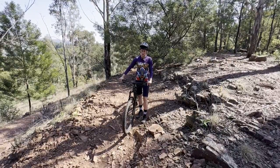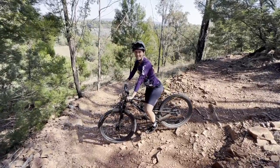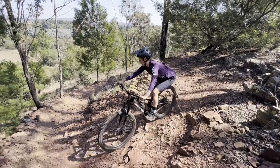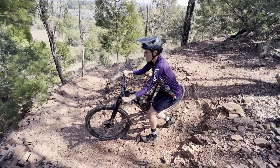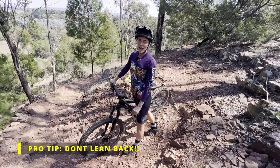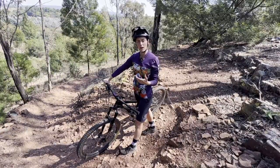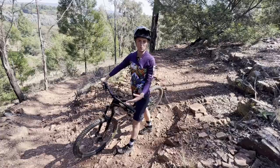Time for some humor — this is what happens when we ride switchbacks for the first time, especially on a more technical, loose, rocky, and tight one. As we approach the switchback, we let the bike go first with no traction or control on the front wheel. We need to make the turn but the bike goes the wrong way, so we start to pinch, squeeze, and hold on for dear life — and the turn just doesn't happen. Many of you can relate! That's why it's so important to dial in all the skills on grass or in a parking lot first, so that when you hit the trails you have more confidence and a set of tools to approach switchbacks.